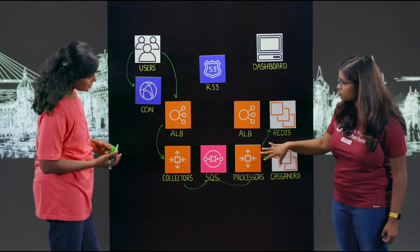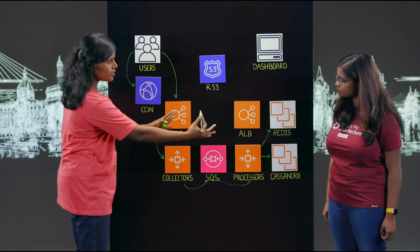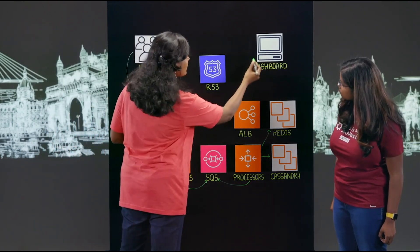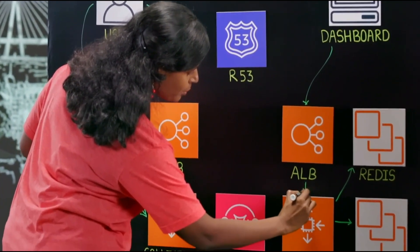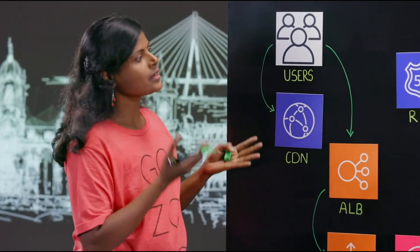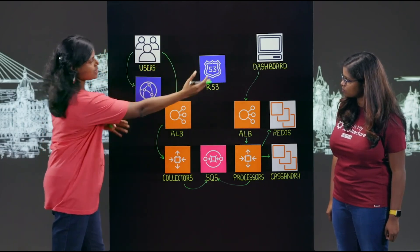Once the processor completes all its functions, you send data to Redis for caching or to Cassandra. What happens on the dashboard side? All the collected data is stored, and then the user views it in the dashboard. Site24x7 runs on our own servers, so the dashboard is also on our servers. API requests come through Route 53 to the ALBs and from there to the processors. The processors fetch from Cassandra and deliver data to the user — showing real-time experience of their applications: JavaScript errors, page snapshots, how resources are loaded.